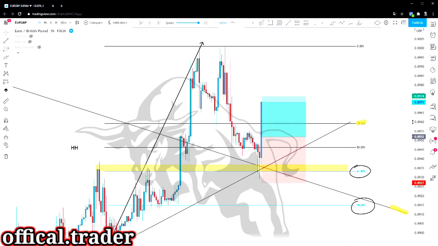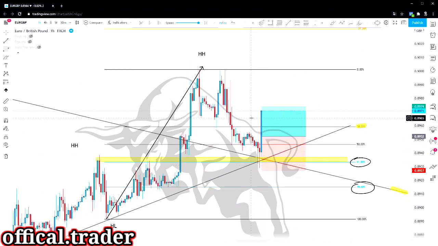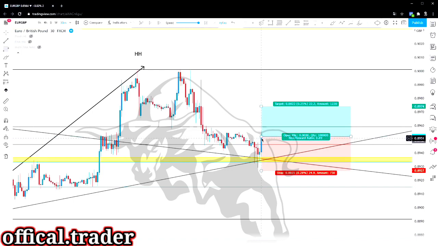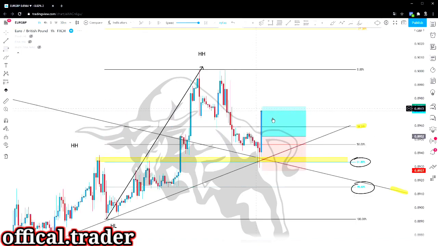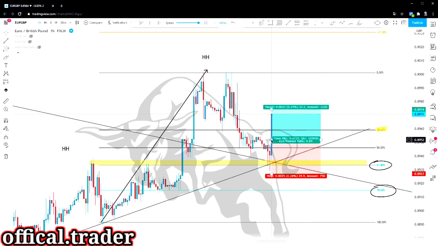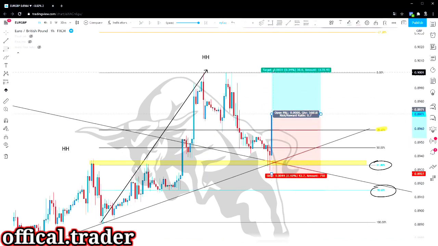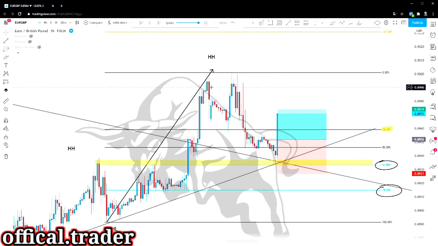And enter here, right? So if we would have waited for the 1 hour candlestick closure, we could not take the trade, because if we would take the trade here, our risk to reward to a double top wouldn't make sense, right? This is the beautiful thing about the lower time frame analysis. If you're going from the daily to the 30-minute to execute the trade, you can get this type of sniper entries, and your risk to reward ratios could be good, and probability could also be high because you're trading from the deeper retracements.